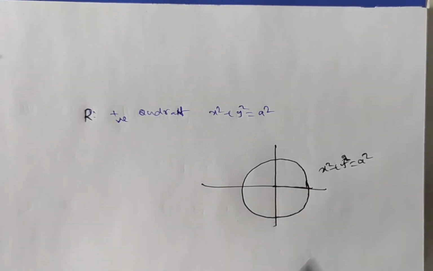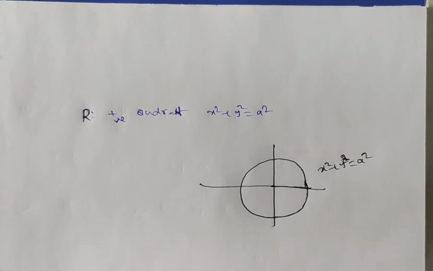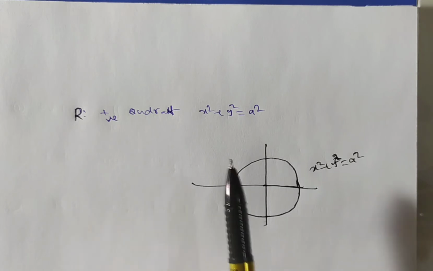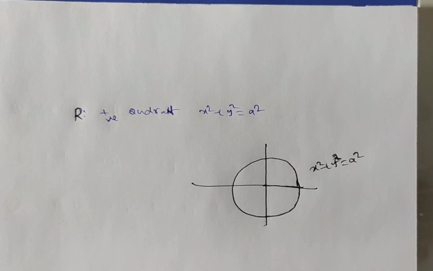Friends, you observe generally if circles are given, we know the graph of the circle. Sometimes they will give an ellipse, parabola, lemniscate and different cardioids. If you know the nature of the curve, then you can draw it and find the limits very easily. Otherwise we have to learn the graphs of these types of functions f(x, y), which you will discuss in the curve tracing topic. Anyway, here they have given x square plus y square is equal to a square.